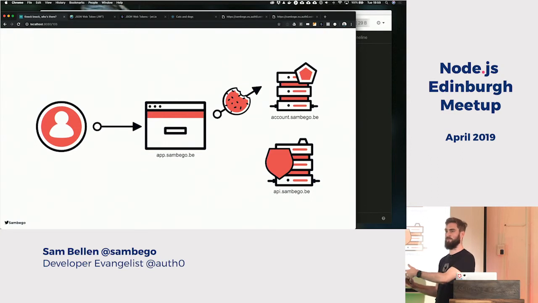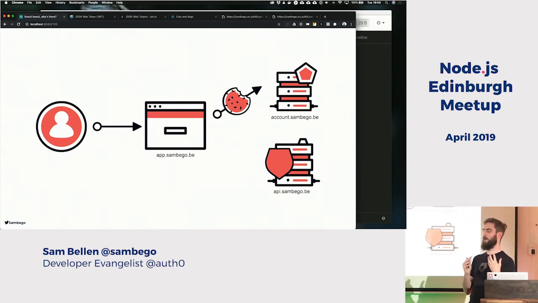If you're on the same domain as your authorization server, there's no problem at all because you don't have CORS. If you're not on the same domain, you will have to allow this one origin on your authorization server to do requests to it, which is then usually either the domain of your single page application or some other domain which you use inside of that little iframe. So you don't run into CORS problems. Was that clear? Yeah. Okay.